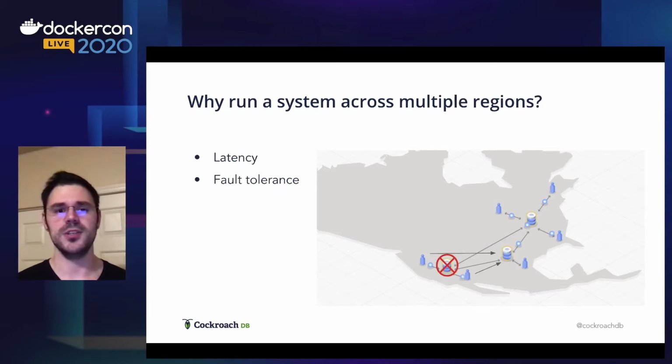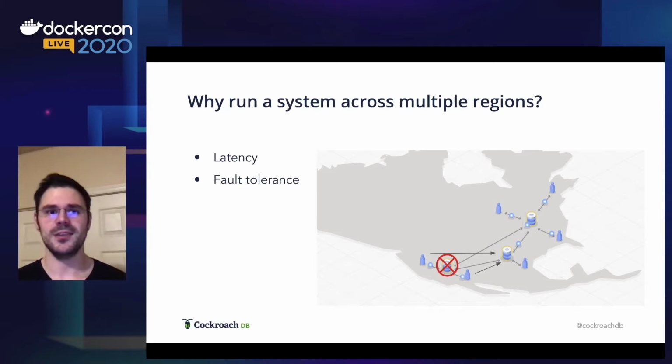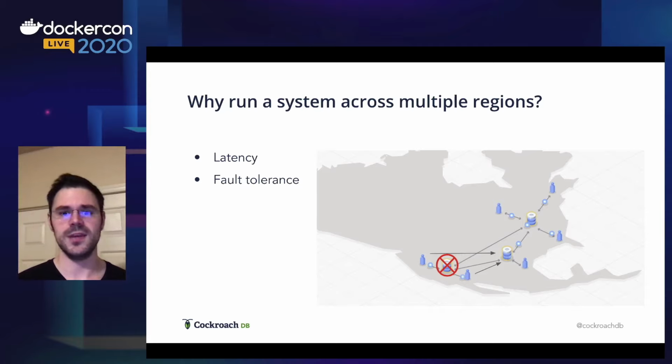Next up here is going to be fault tolerance. So let's say, for example, for whatever reason, there is a cataclysmic event on the West Coast that just takes down all cloud services simultaneously. This is going to bring down our application, traditionally speaking. However, if we're in a multi-region setup, then this isn't really going to apply to us.